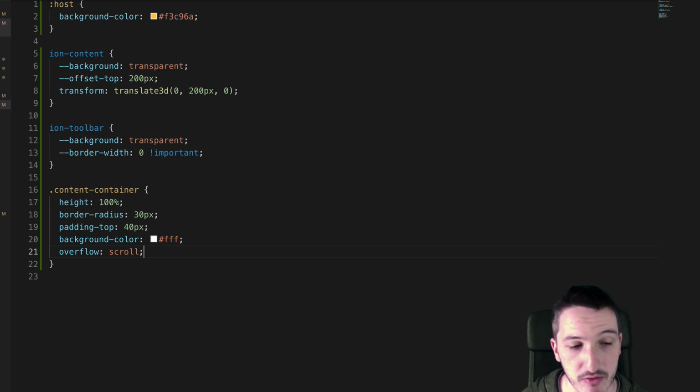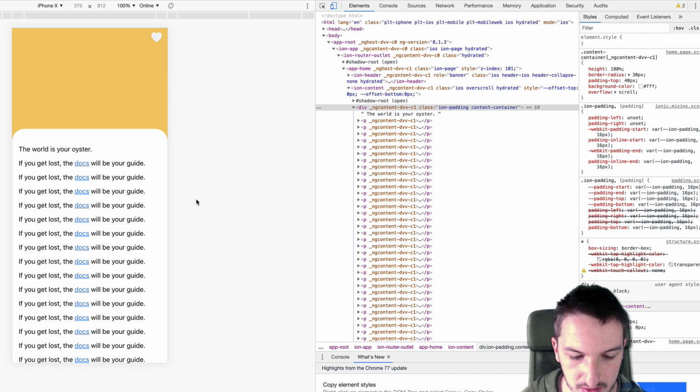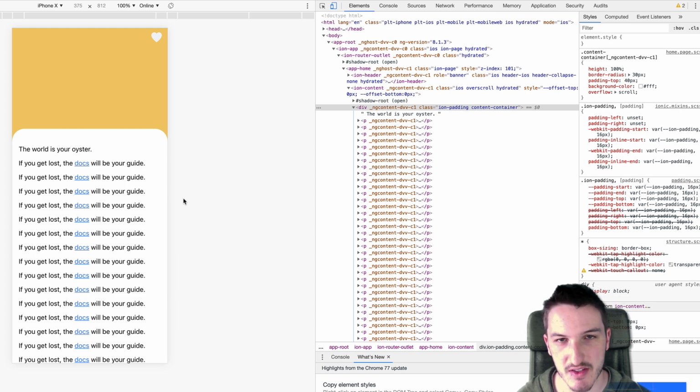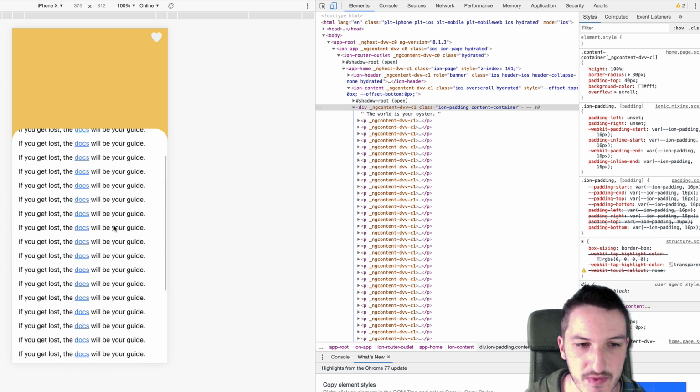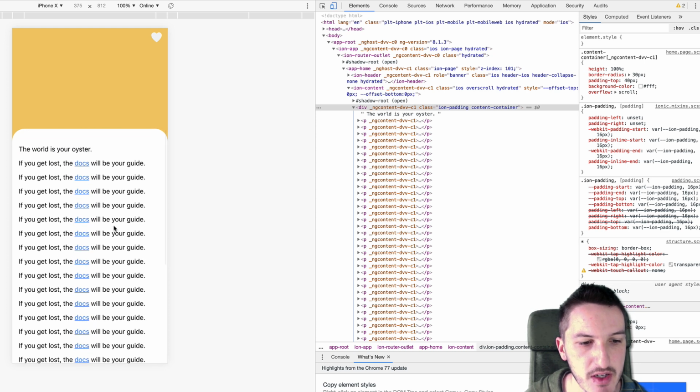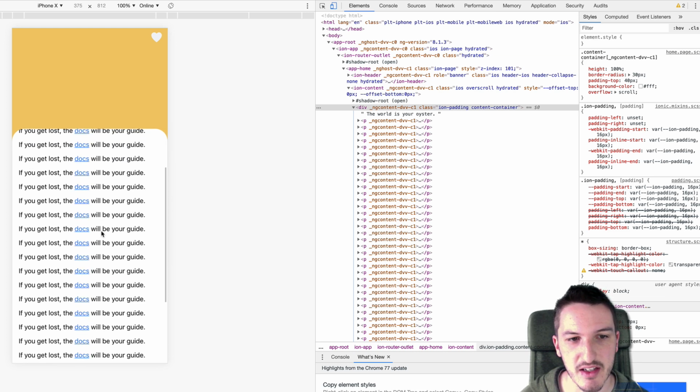And yeah, for anyone not familiar, overflow is basically what we want to do when content's breaking outside of the box that it's bound inside of. We can either have it just display the overflowed content outside of the box, or we can create a scroll instead, or you could just hide it. All right, so we have our content in here now.